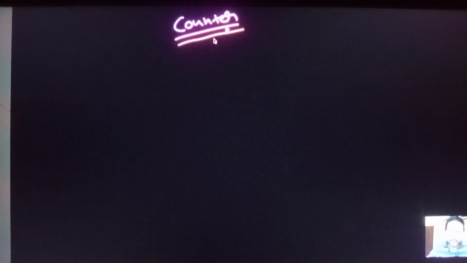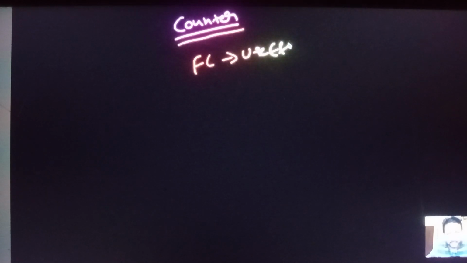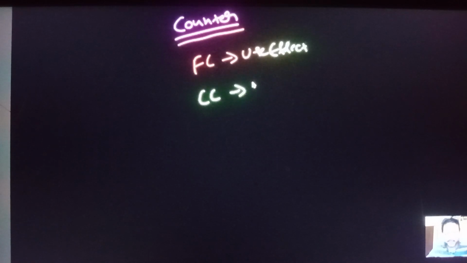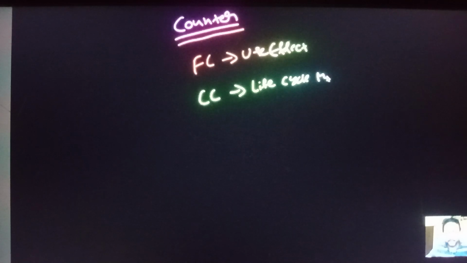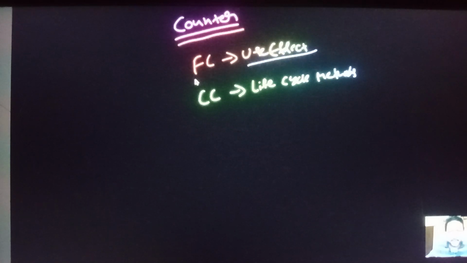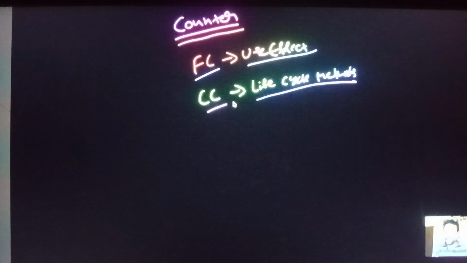I will do this using the functional component, which means I have to use useEffect, and I'm going to create something similar using a class component where I have to use lifecycle methods. Both do the same thing, executing some part of the code when the component loads or unloads, but useEffect is in functional components, and lifecycle methods are in class components. We'll be working on both.